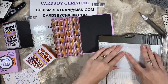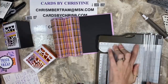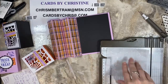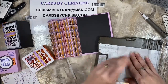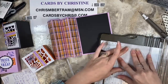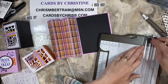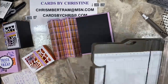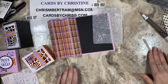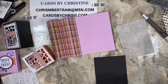It would have been way better. So if you love this card and want to make it, it would have been way better to cut this piece of vellum to the right size before you crumpled it. But I didn't do that. Okay, so then this is going to be 3 3/4. And I'm going to try my best to make it flat-ish. All right, here we go. Hopefully that was the right choice. And you know what? We might not ever know if it wasn't.